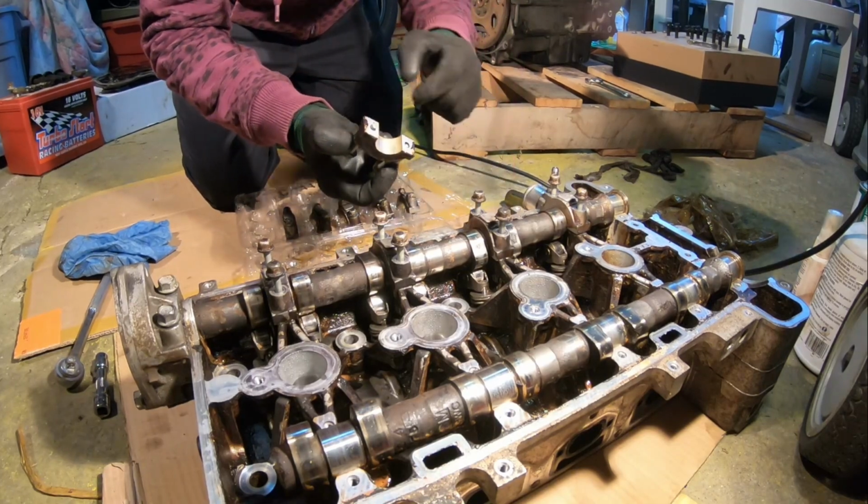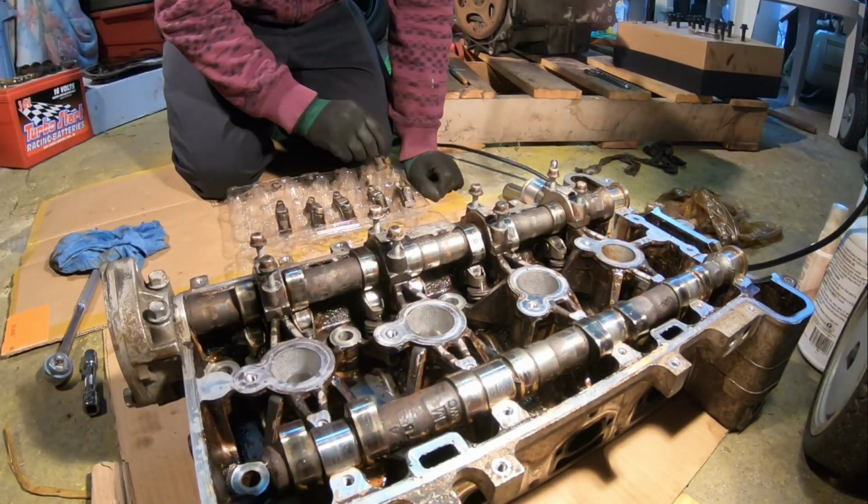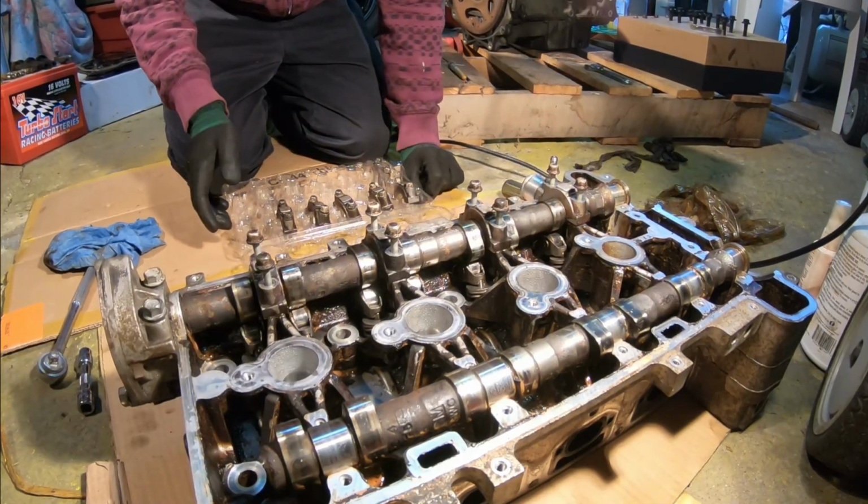Just a lot of sludge, look at that. A lot of dirt. It's caked on. Definitely is caked on over here.